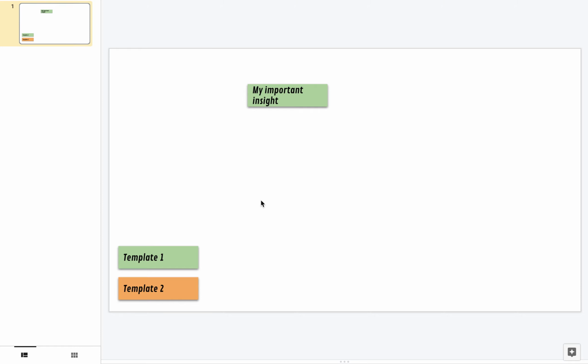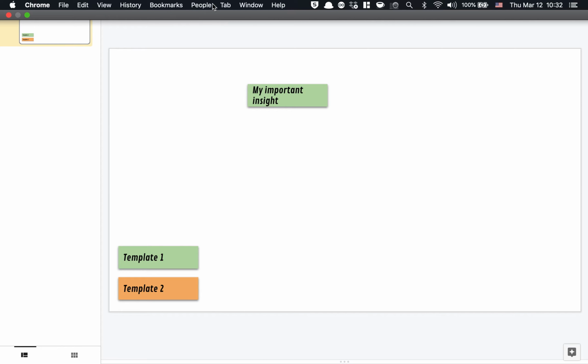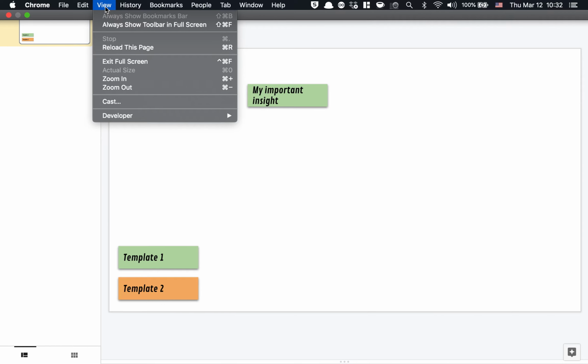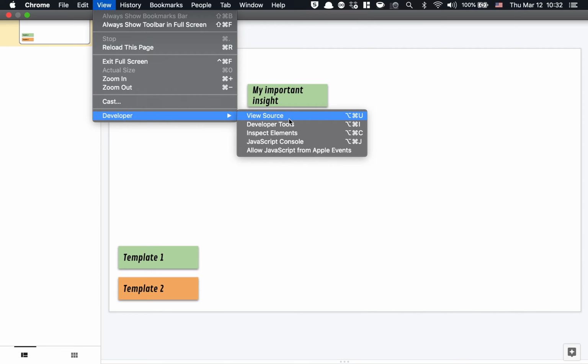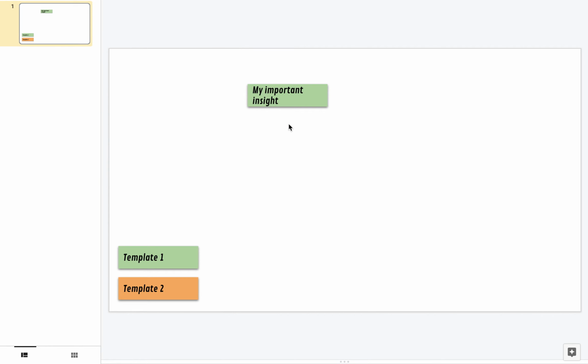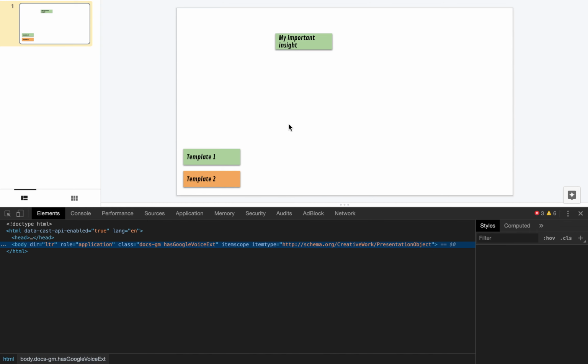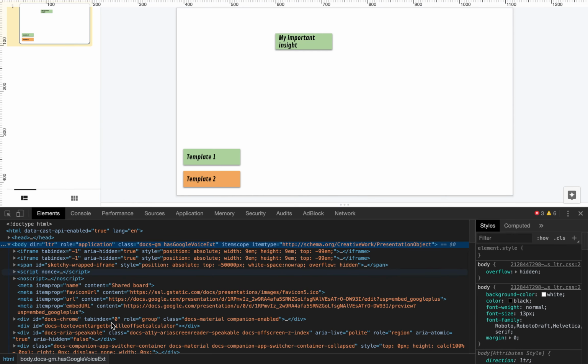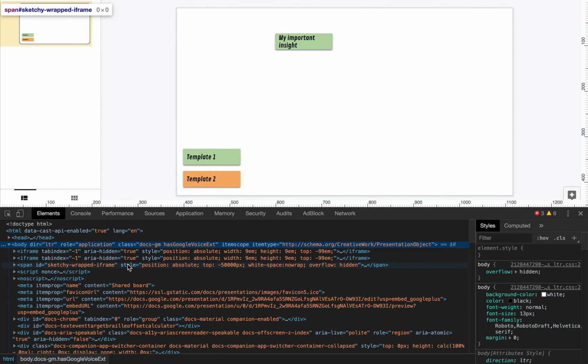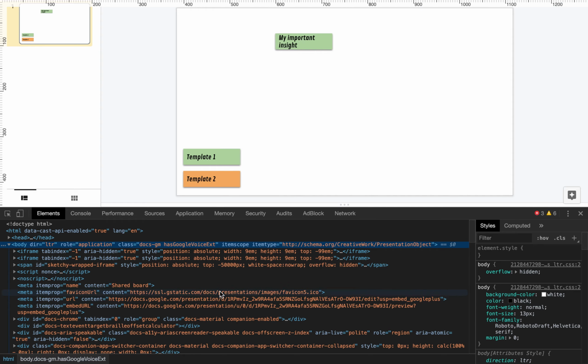So the trick here is actually to open the developer console, and the way to do it is to go to View, Developer Tools, or just Command Option I. And what you see here is essentially the HTML representation of that web page. I mean, that tool is actually a web page, and this thing here is called the film strip.